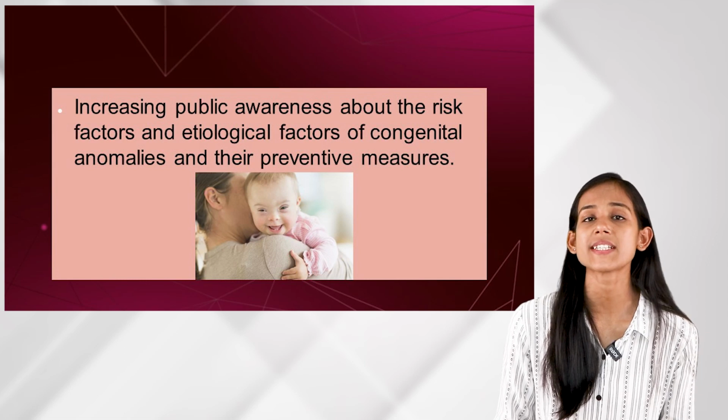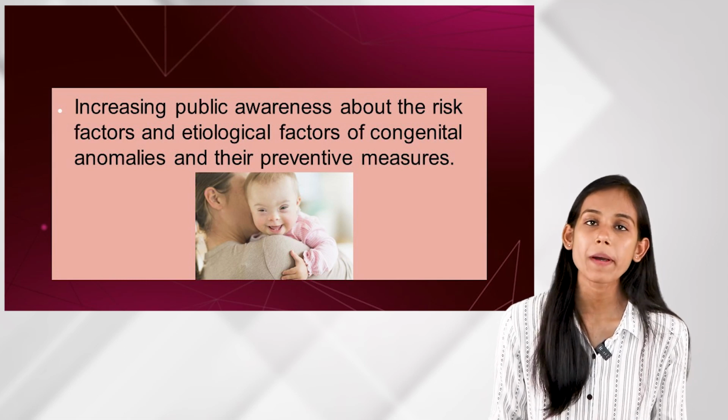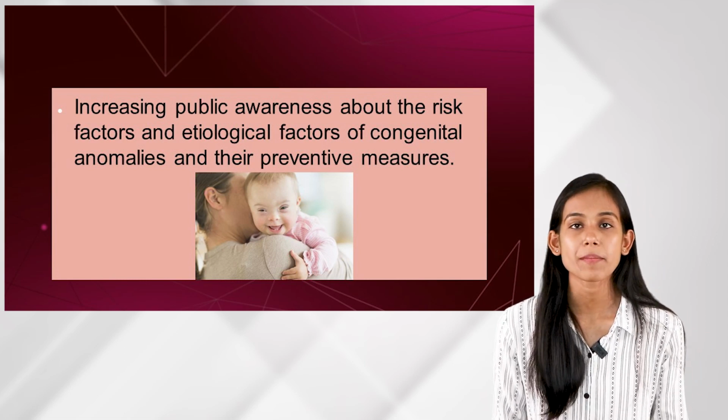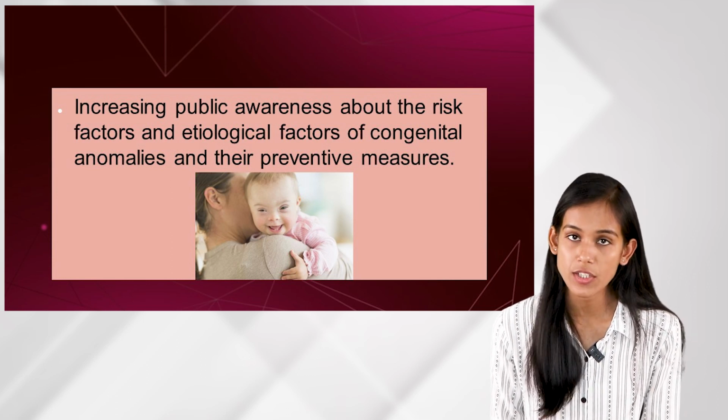And then we have to increase public awareness also. To make the public aware, we have to educate them about the risk factors and the etiologies which cause congenital anomalies, so that they can be aware, and if any risk factors or etiologies are present in them, they can go for genetic counseling before conceiving the child.